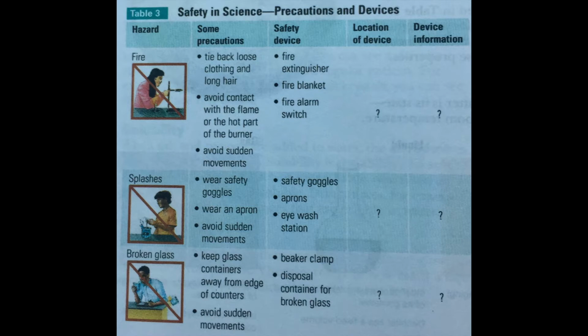Keep glass containers away from the edge of counters. Avoid sudden movements. Some safety devices are beaker clamps and a disposal container for broken glass that you will not touch. I will deal with that. And know where the location of the devices are with additional information.